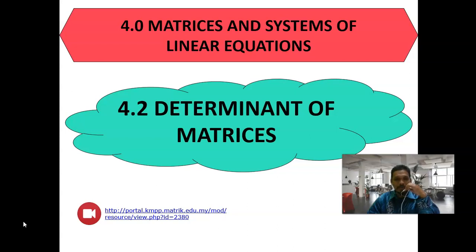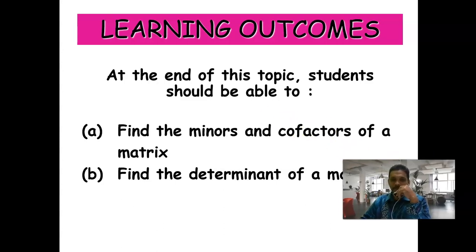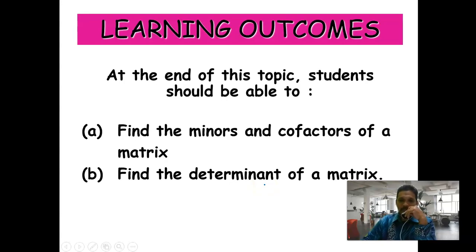Okay, so today we're going to look into part 2 of lecture topic 4, matrices and system of linear equations, with subtopic 4.2, determinant of matrices. At the end of this topic, students should be able to find the minors and cofactors of a matrix and find the determinant of a matrix.